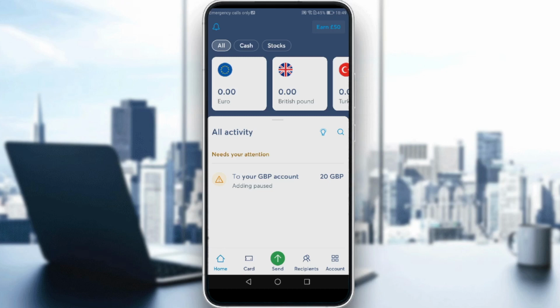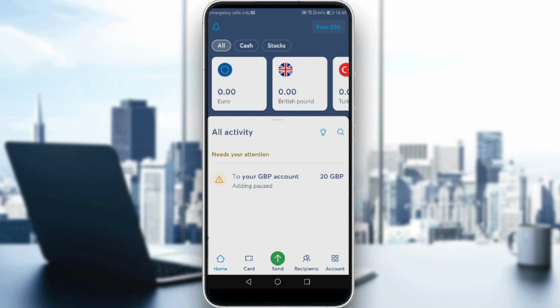But of course, guys, if you want to change your PIN, make sure you are in the US, which is the United States, because you can only change your PIN while you are there. You can't change your PIN while you are in another country. So that's still not added on the Wise application.